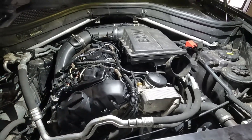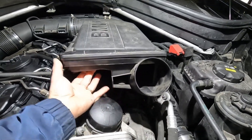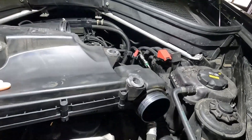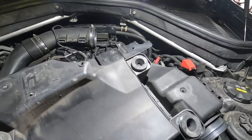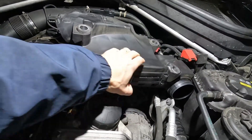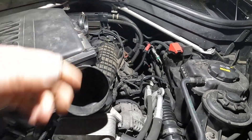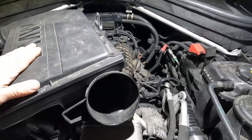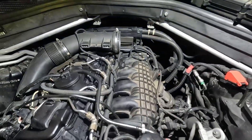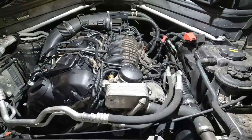The best place to smoke test on an N55 is not at the air filter housing, because there's actually a drain hole on the bottom of it. If you flip it over, most of these have a drain hole right here. So if you smoke tested at the air filter, it won't seal and you'll think you have a huge air leak — that's just going to be a false positive. The best place to smoke test is right here on this intake pipe.